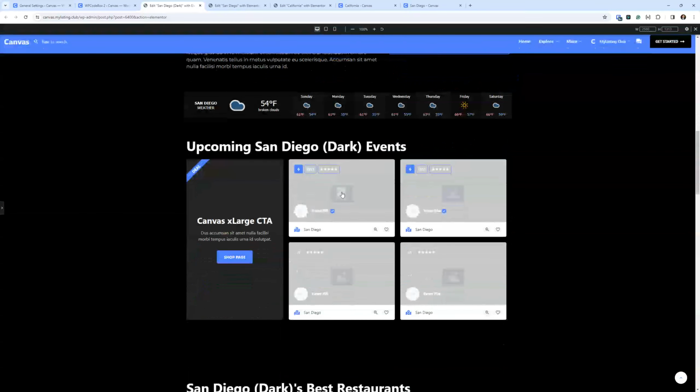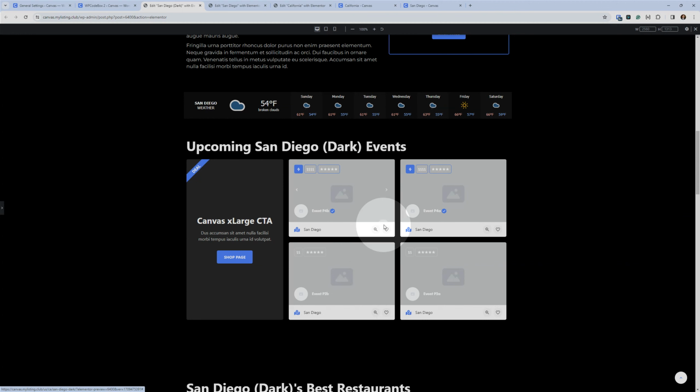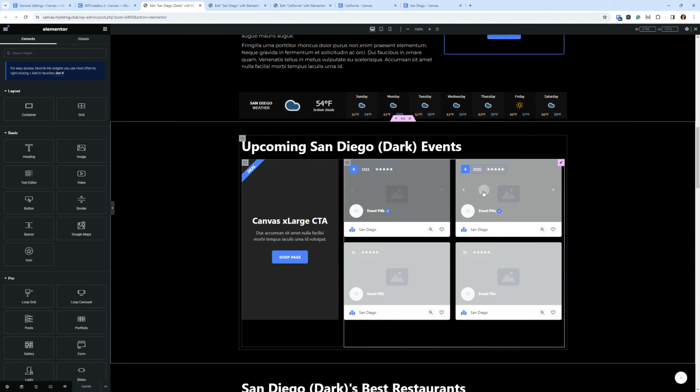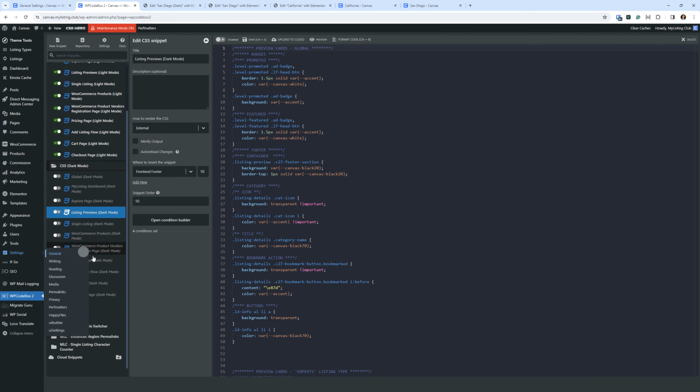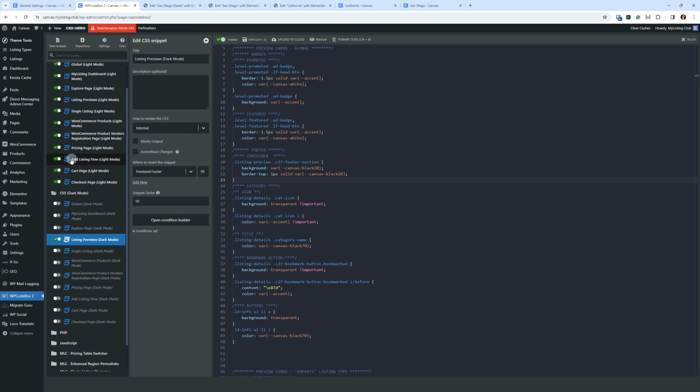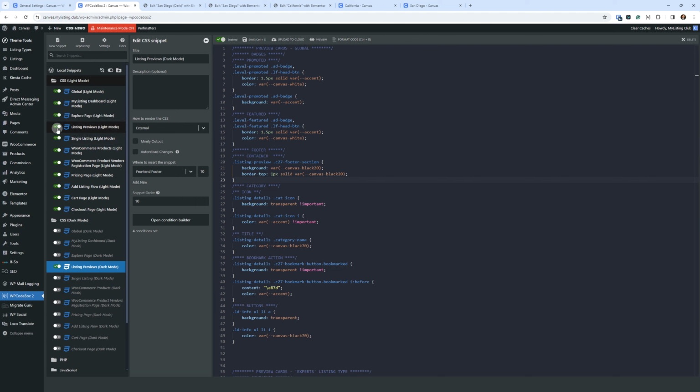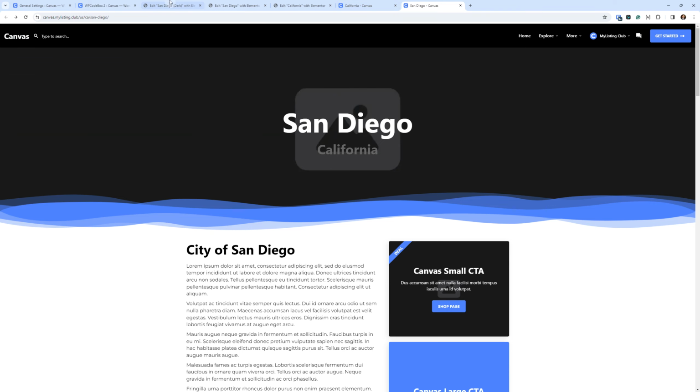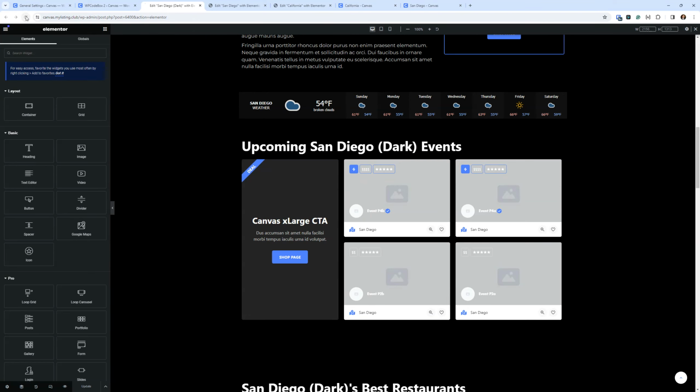I also wanted to point out here that by default we're displaying this entire website in the light mode version. So if you want these cars to show in dark, you just flip that listing preview over in WP Code Box. So I will show you that actually really quick. We're actually not going to fly through this. We're going to spend a little bit of time here. So I'm just going to flip these preview cards over. You just turn off the light mode, turn on the dark mode, and it's as simple as that. So let me go ahead and refresh this.